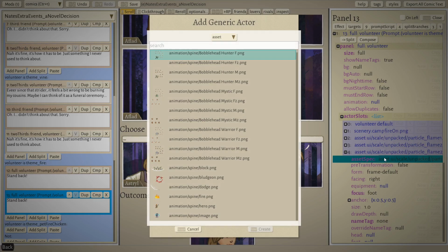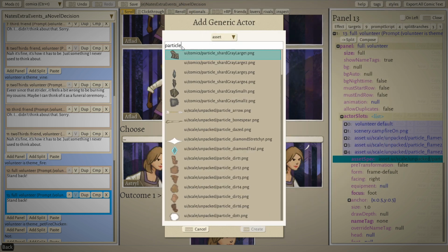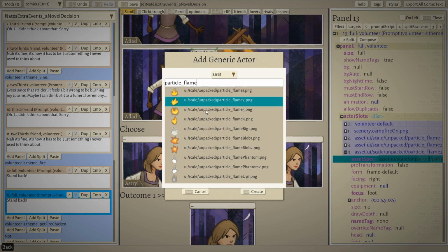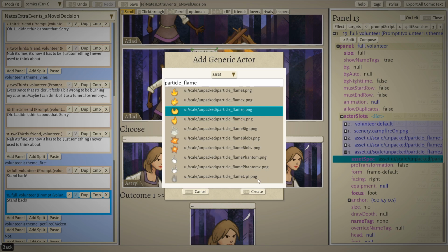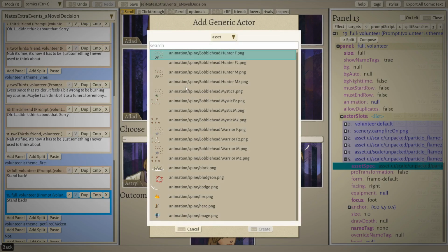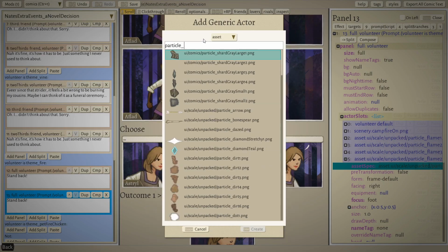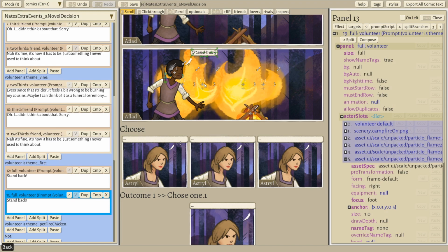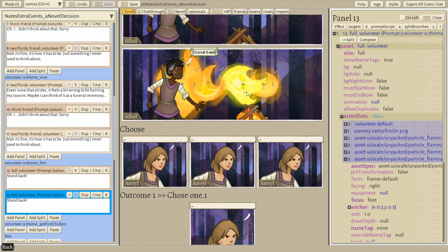Flame 1, flame 2. Flame 3. Flame 4. So we'll just kind of mess these around. Maybe it's a little bit big. Bring them forward.